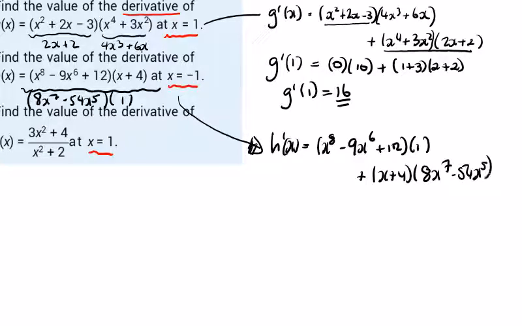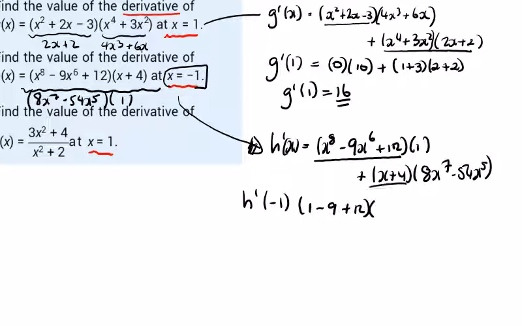And in this case, we have to find h prime minus 1 up here, minus 1. So put minus 1 in. So we know with a minus to a power, every even power is even and odd powers are odd. So in the first bracket here, we're going to get minus 1 to the power of 8 is 1, minus 9 times an even power is minus 9, and then we're going to have plus 12 in the first bracket.